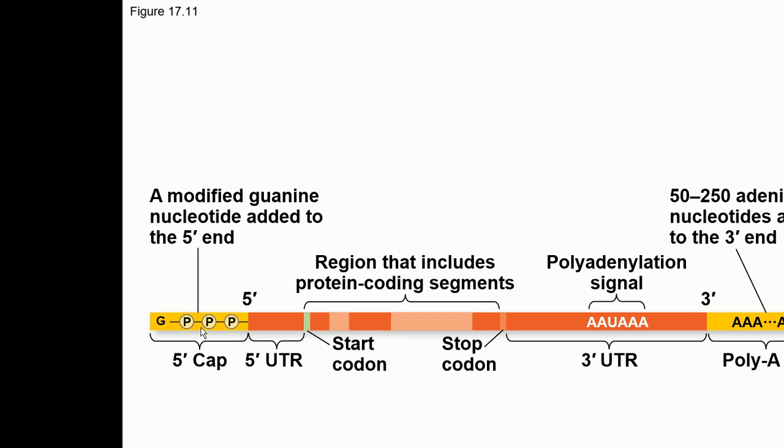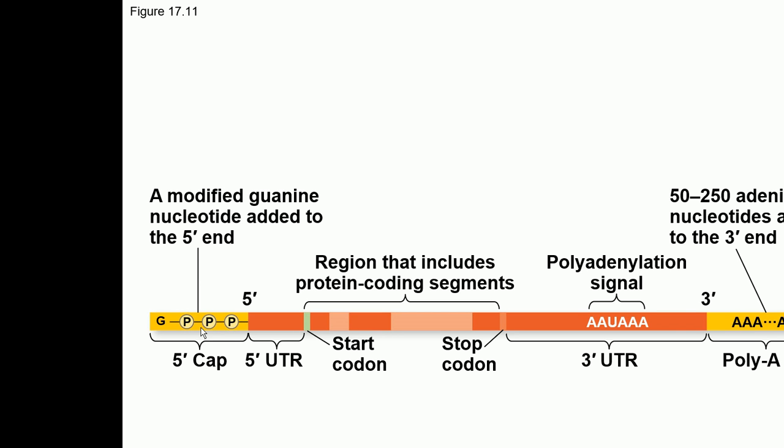So remember that we're talking about mRNA, but that information in mRNA is coming from DNA. So there are introns and exons in DNA, and when they are coded in mRNA, the introns are removed by a process of RNA splicing. We are going to talk about that, and that takes place with the help of a complex of RNA and proteins called the spliceosome. Introns are removed and all the exons are joined together.